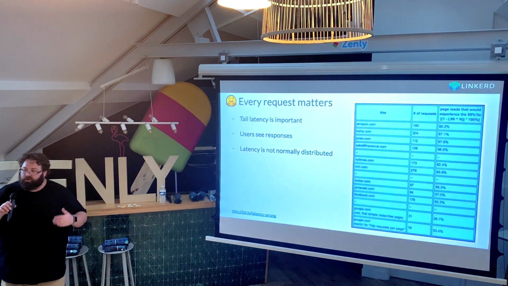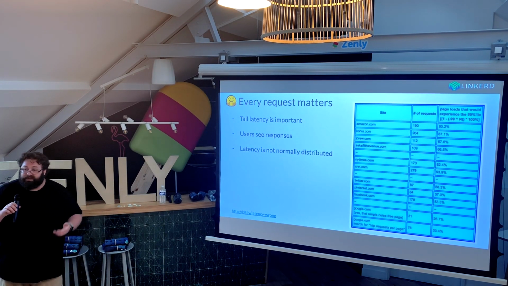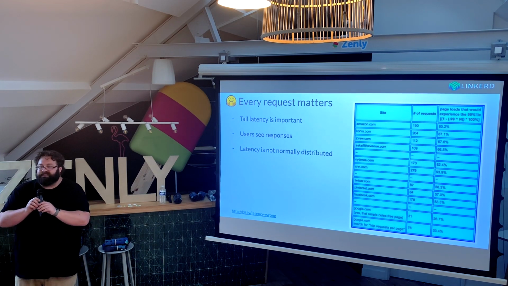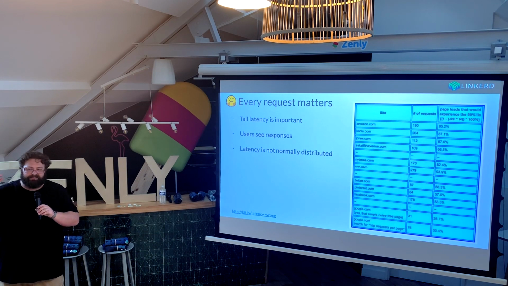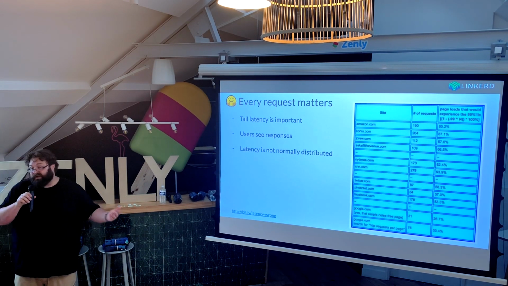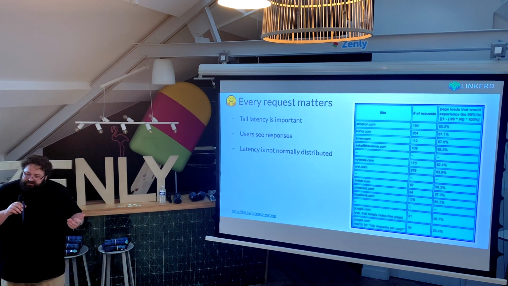Normally we talk about latency in a P50, P90, P99 world. And what that P99 latency is, is the 99th percentile. And that means that 1 out of 100 requests experience a latency that is that or higher. Thinking about it that way, you're like, it's not actually that big of a deal.